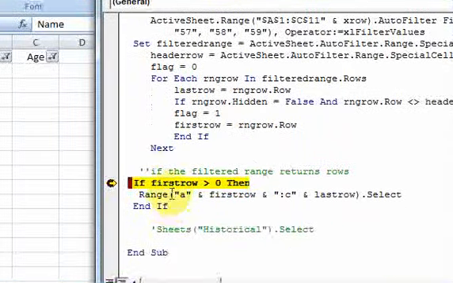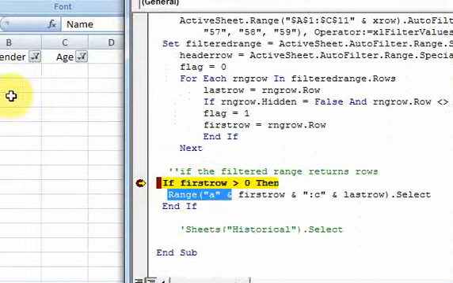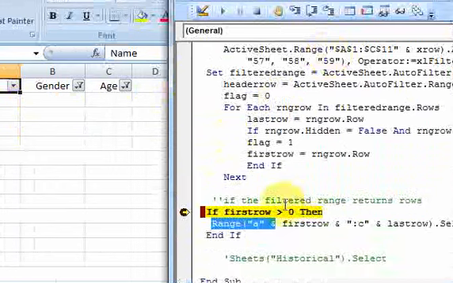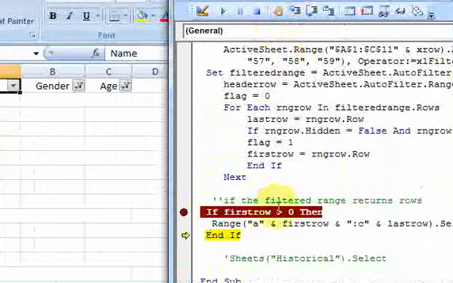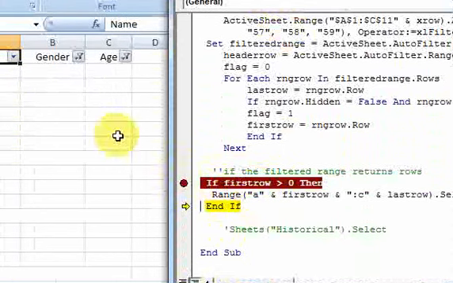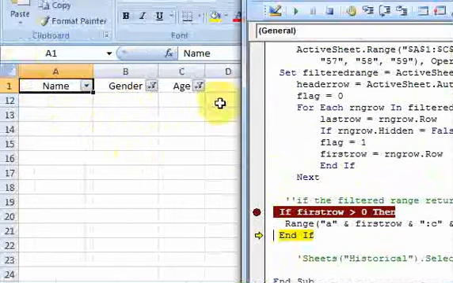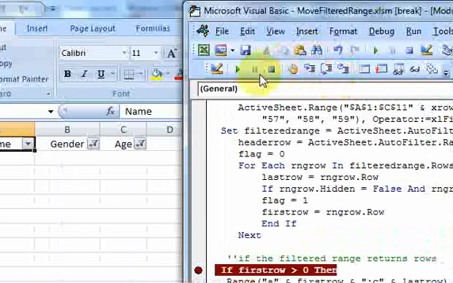Right? So here I'm going to write some code to copy and paste this to another sheet, but if there's no rows here, then I don't need to do anything. And this will catch that. If I execute this, it jumps over that. You see that? Okay, so now we're safe. We're not going to do anything if there's no rows returned. Okay, so let me go back here.